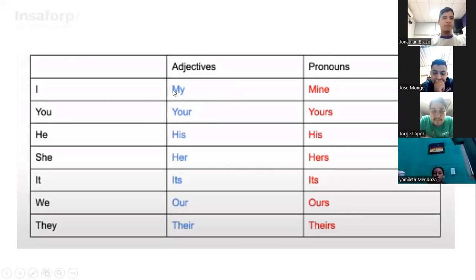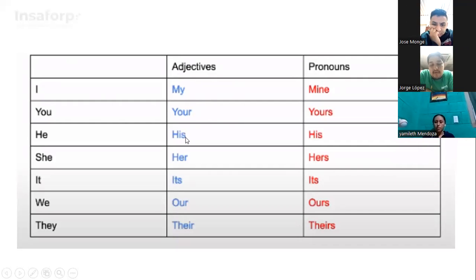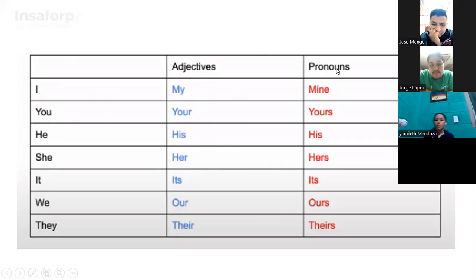So, guys, vamos a ver los possessive. Veíamos los posesivos, los pronombres son estos, okay, los pronouns: I, you, he, she, it, we, they. Los possessive adjectives, los adjetivos posesivos eran estos, right? My, your, his: my cell phone, your computer, his car, okay? And we have also this one. This is the new topic for tonight, okay? Possessive pronouns, okay? Los possessive pronouns.